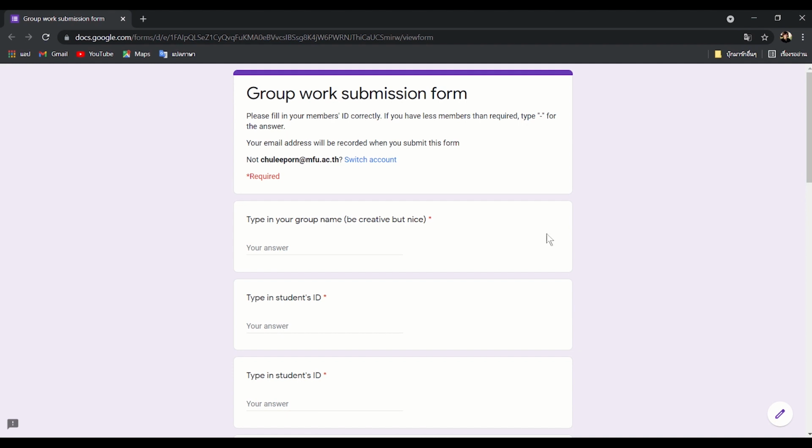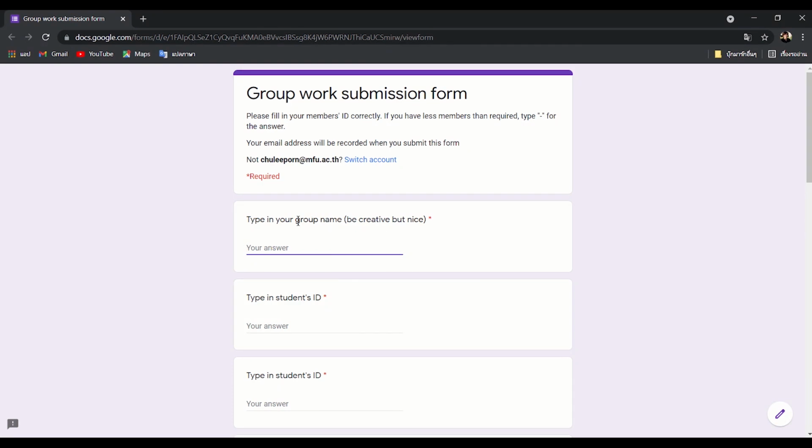The first question: type in your group name. I ask you to create a name for your group so that I can check who is in this group, and when you have trouble with your score, I can check it quite quickly. Be creative but nice.